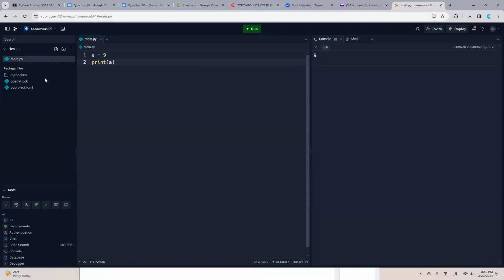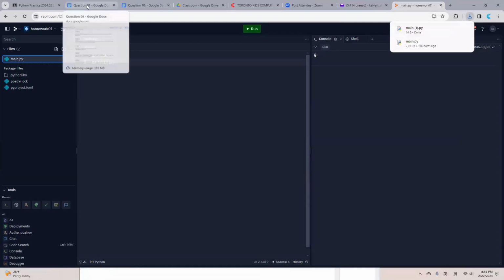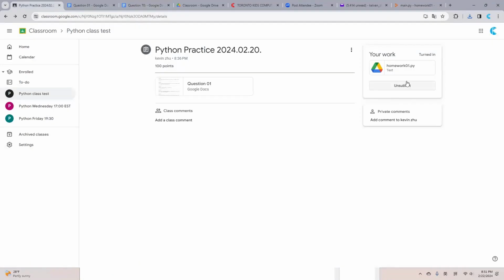And okay, so let's see how we can upload it. There are 2 ways you can do it. First way, you can just click these 3 dots. Here's download. When you download it, the file will be downloaded into the downloads folder of your computer. Go back to the Google Classroom.